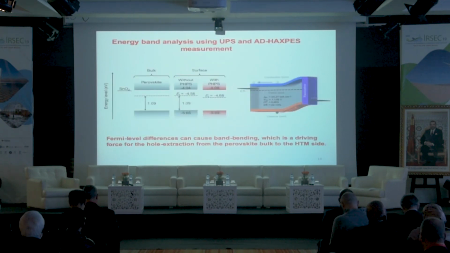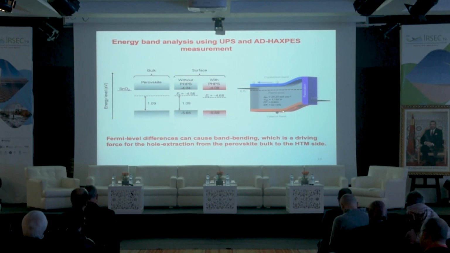So what is happening here is, in the bulk, this is your bulk perovskite, and it's purely an N type material. By surface passivation with this silicon oxide material, we are changing the Fermi level. So now you have bent the band, and this way you extract positive charges more efficiently at the interface, and the electrons go the other way around. This also gives you similar to 22% efficiency as I reported before.